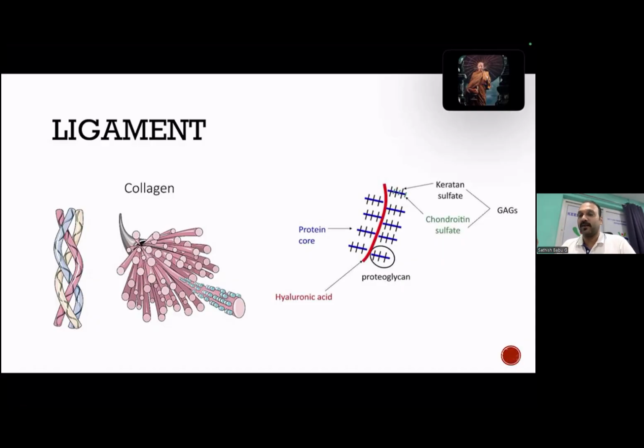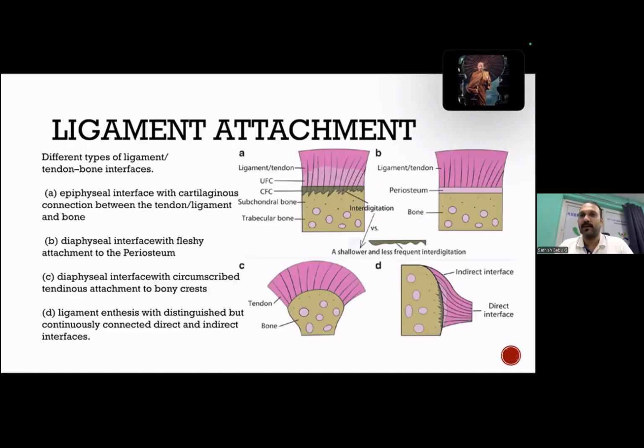And these are the glycosaminoglycans, primarily chondroitin sulfate and keratan sulfate. That's a proteoglycan over here. You can see the protein core and the hyaluronic acid here, and keratan sulfate and such glycosaminoglycans in the ligament. So it is only less than 1%. Primarily, it is collagen, 75% of the weight, and there is some amount of cells as well as glycosaminoglycans in the ligament. So this is a very important area.